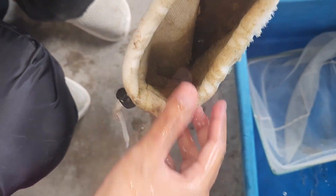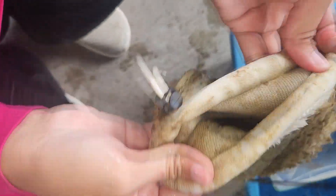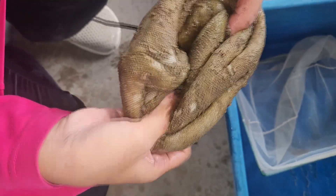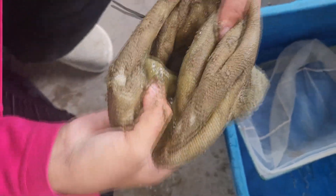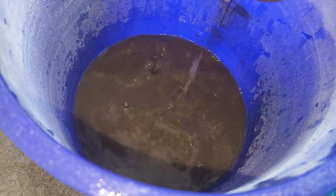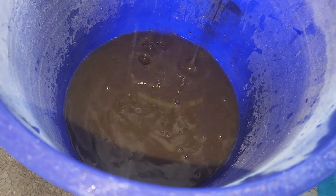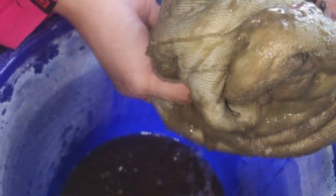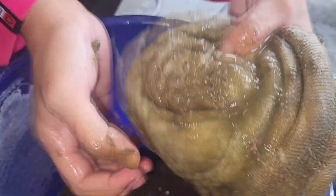The second variation we did was to ensure that the sock did not touch the water. We put it up higher and allowed it to drip dry, hoping that the sludge coming out from the drum filter would be a bit more dry. It turns out it is still very watery as well. In the first round at least we got some shrimp shell, but you can see in the second variation it is mainly just biofloc. Unfortunately, what the drum filter is actually doing is filtering out the biofloc, which is not exactly what we wanted.